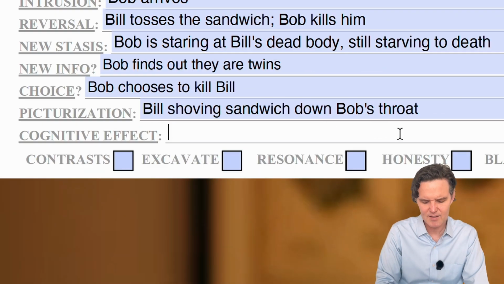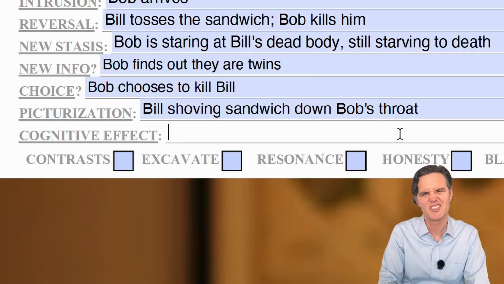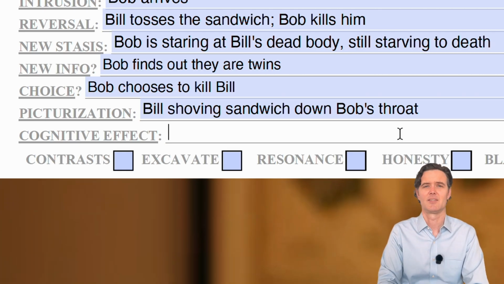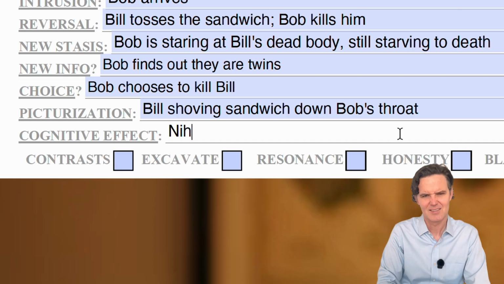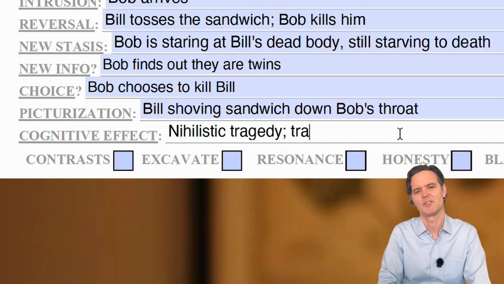But I went ahead and slipped it in the scene sheet because I wonder if at the end of every scene we also want to have had a cognitive effect on our audience. We want them to be feeling a certain way. And we reread our scene and we say, how does this affect me? Let's just check that out. To me, at the end, if Bob is just sitting there without a sandwich and without a brother, listening to the traffic go by, there's a nihilistic tragedy, tragic nihilism.